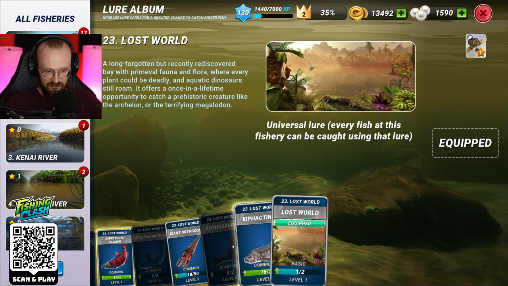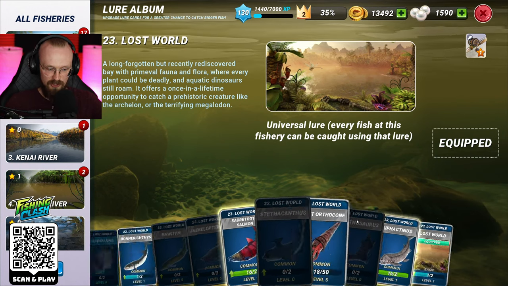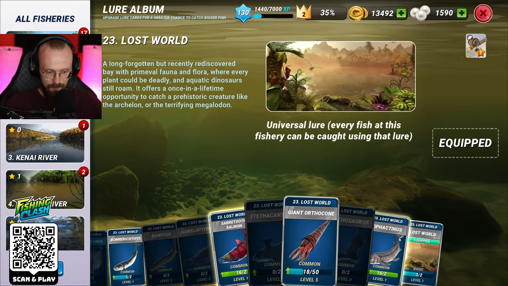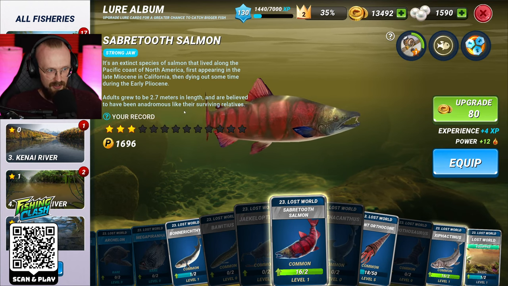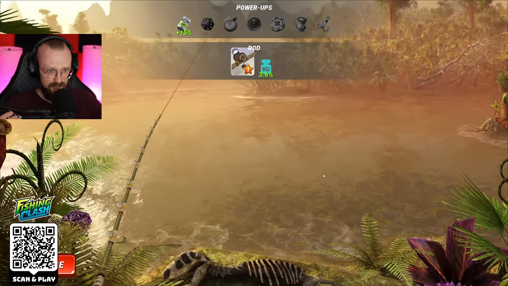First of all, we're going to use this basic lure. With this basic lure, like a universal lure, we can catch whatever fish here. We have a chance to catch all of these fish probably. And once we get that lure, we can use it to catch certain fish. For example, if I want to get this saber-tooth salmon, I can equip this lure. And let's just cast it, ladies and gentlemen.